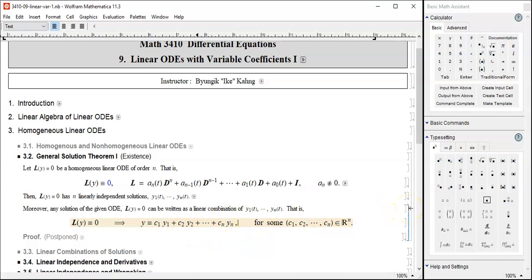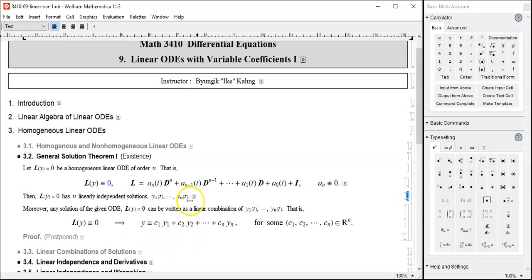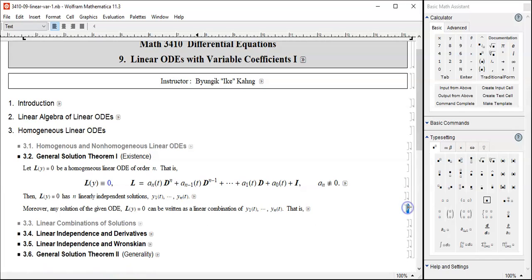The student with some linear algebra background will understand it this way. Linearly independent, we got it. And then they generate the solution space. All right, they form a basis. But if you don't know what a basis is, if you don't know what generating means, never mind about that.